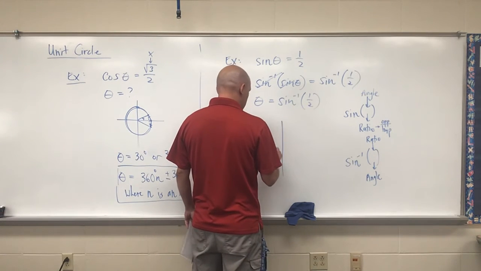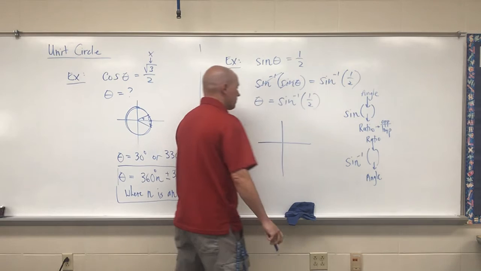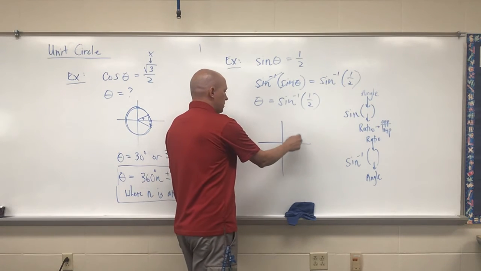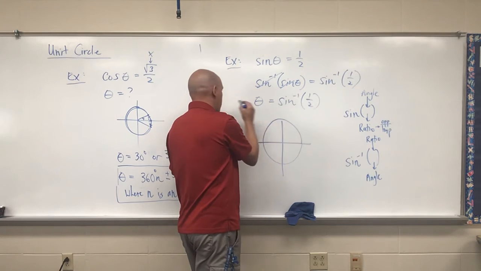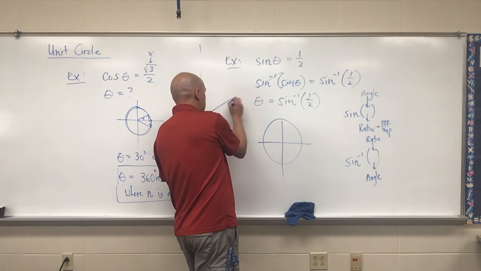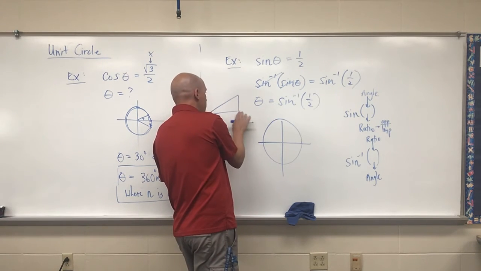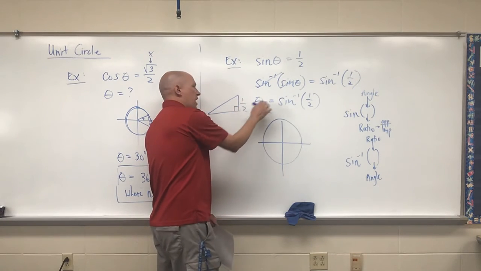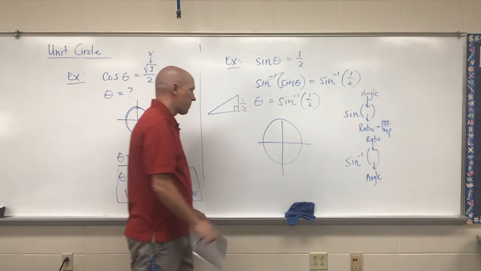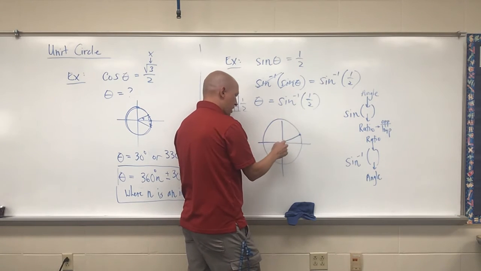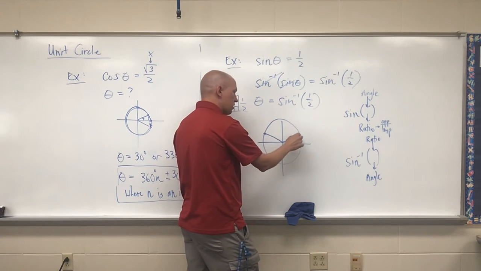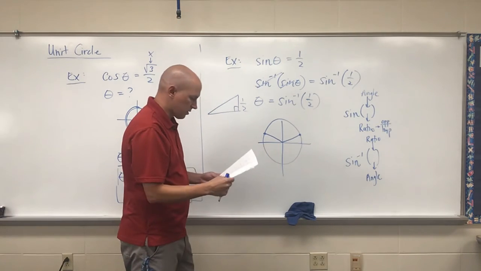Let's draw our unit circle. All right, unit circle, where is sine equal to 1/2? Well, that's the short side of my 30, 60, 90 triangle. So if I draw the 30, 60, 90 triangle, I'm going to want the 1/2, because sine is the vertical. I'm going to want that to be the vertical part, and I want it positive, so it's got to be above the x-axis. So there's my two spots that it's going to occur.